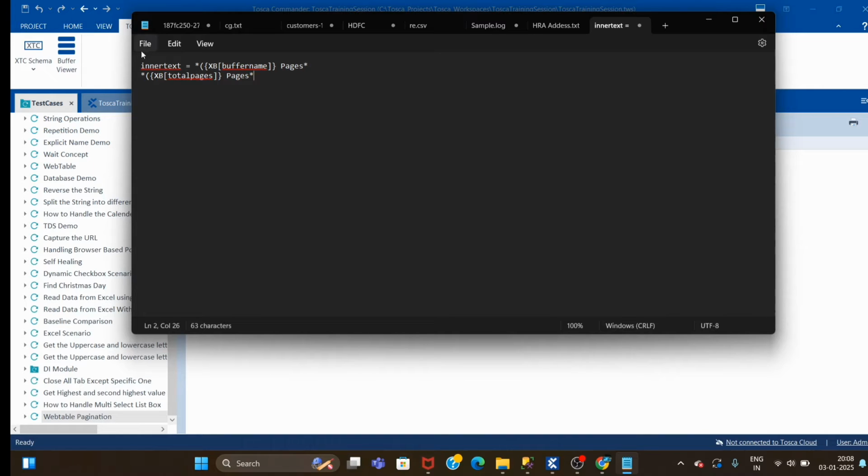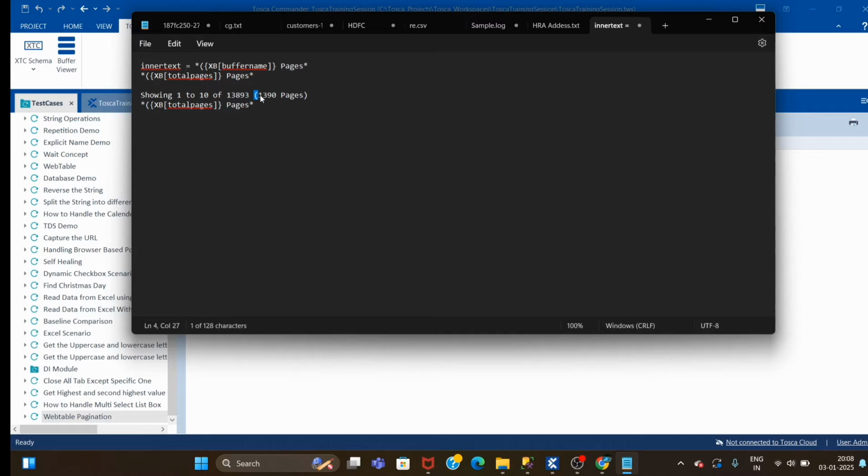Tosca will compare the following syntax with this syntax, and it will see where the opening braces are. It will come here.